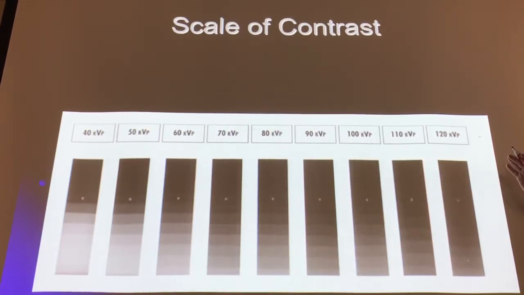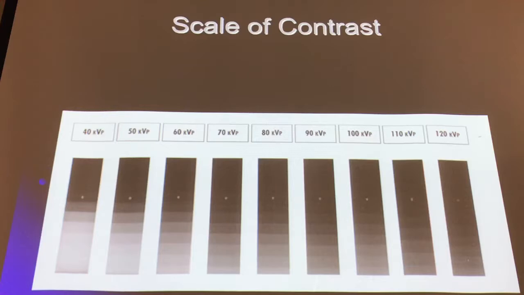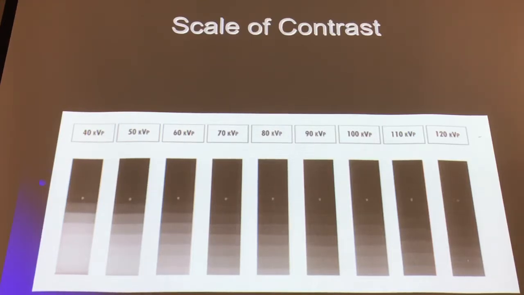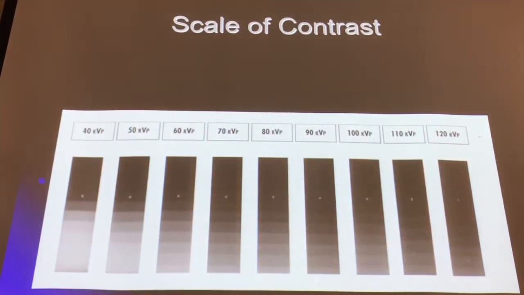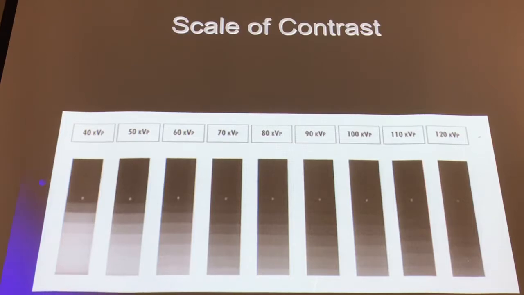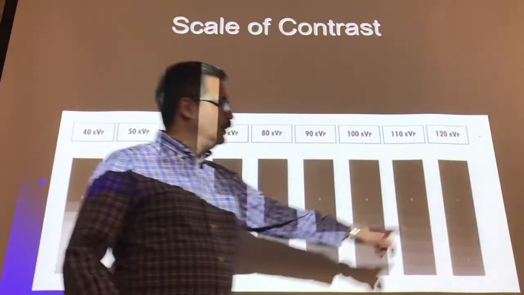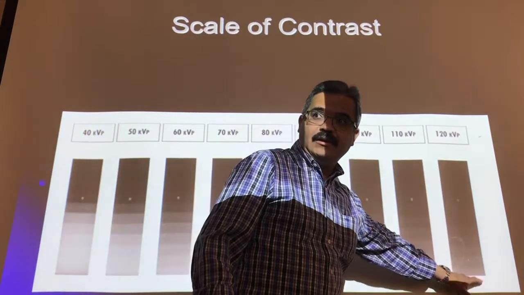Does it help? Scale of densities or grays? Or grays, same thing. Okay? See, because when I think of more shades, I think of 40 kVp having more shades than... Yeah, it looks like it has a lot of white and no gray. No, that's black. Because our eyes, not you specifically, but our eyes don't have the ability to see all of the grades that we have here.